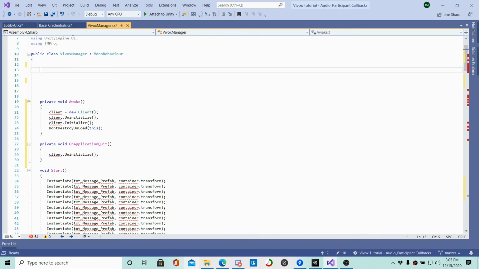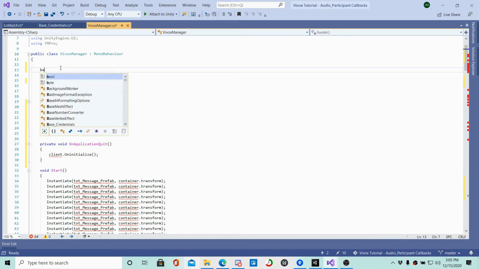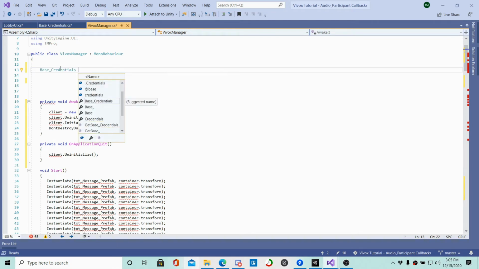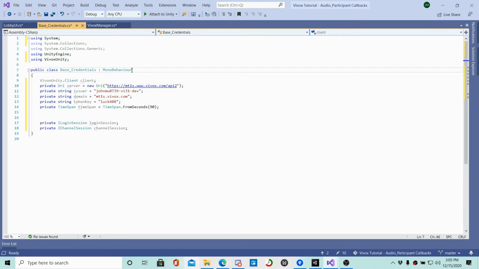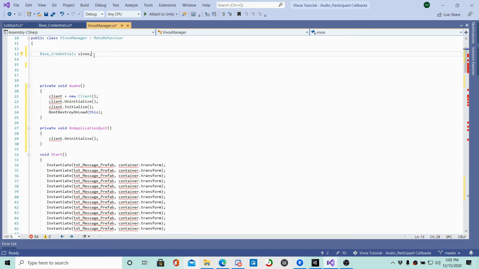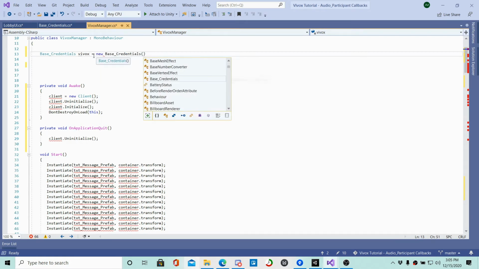Okay, what we want is to reference the base credentials. Base credentials, I'm gonna call this Vivox. So in the base credentials, we're gonna delete the MonoBehaviour, and then in here we can go equals new BaseCredentials.